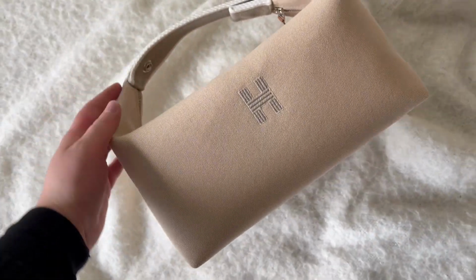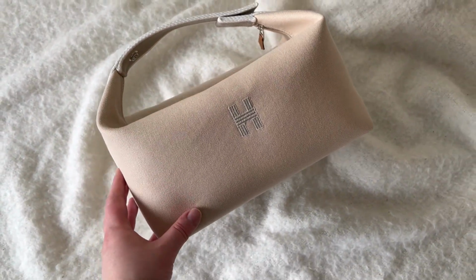And I wanted it in the beige color because I think the beige color will go best with my nice BB, which I use every single day. And the bric-a-brac is in textile, but I'm not concerned because it is water repellent, and I plan to put all my skincare in it and use my nice BB for only makeup, so I'm not concerned about getting stains or something like that. So yeah, let's take a look inside.